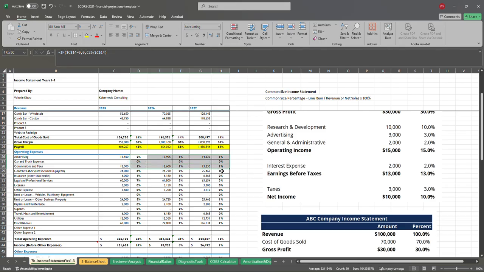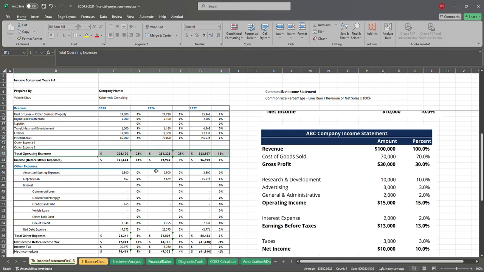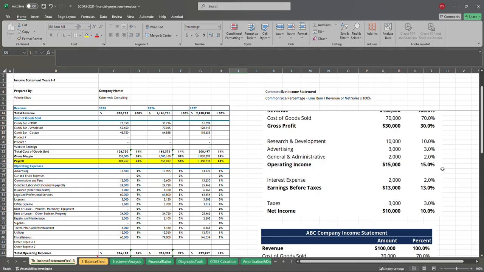The other expenses are more or less the same percentage-wise here. In fact, it's decreasing. So the total operating expenses keep decreasing relative to sales. It decreases about 5% year over year, which is nice. It's just a stable operating expenses. And with the other expenses, it's about the same. So the major driver here is essentially payroll.